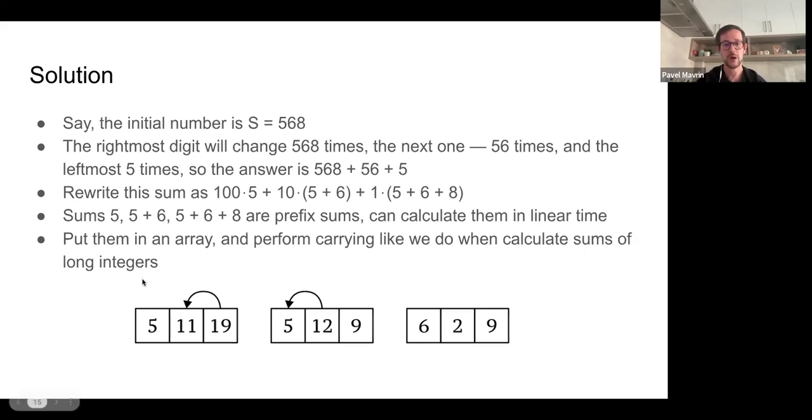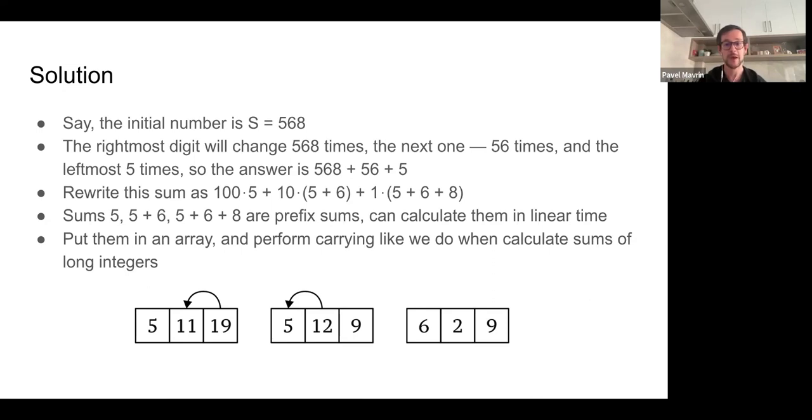So for example, in our case, I have these sums 5, 11, and 19. I go from right to left. I take the number 19. It's greater than 9, so I take this 10 from this number and move it to the left. I leave this 9 here and move this 1 to the left. So I get 12. Then I move to this 12. Again, you divide it by 10, and the remainder will be 2. So you leave the 2 in this place and move the remaining digits to the left. And in the end, you will have all digits not greater than 9. So you have the final result. That's the full solution.